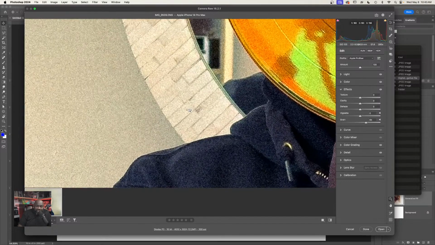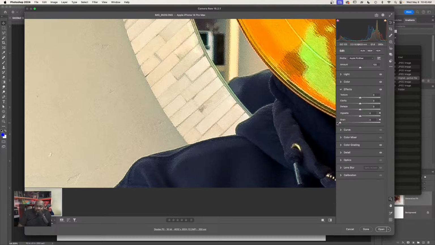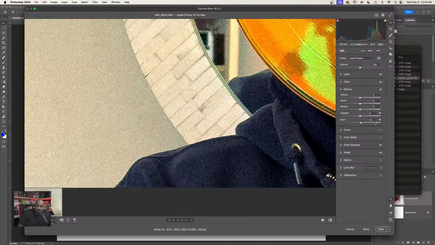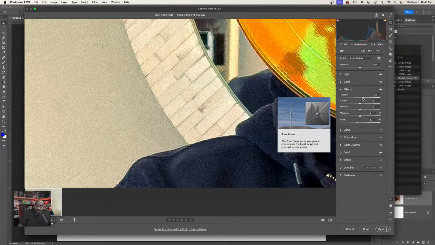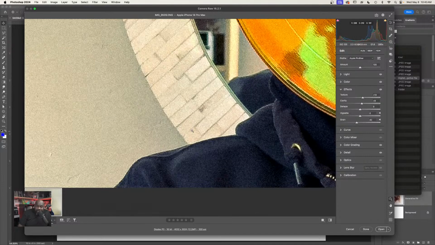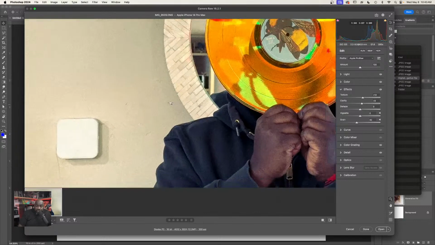So as I zoom in here, you see the photo, right? This is a photo I shot on my iPhone, I believe. And so it is, because it's a smartphone, it's coming in really clean. You can see the difference there when I drag the grain down to 0. But if I want just a little bit more texture in the photo, I can drag this grain up. You can go as crazy as you want. Texture and clarity are another 2 sliders you can play with until you get what you want with your photo.